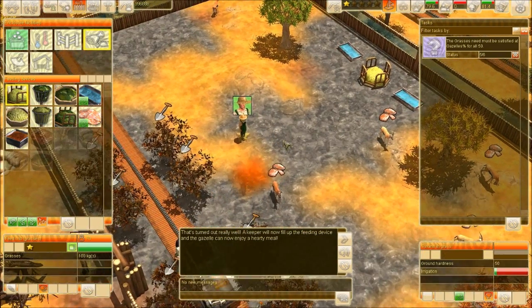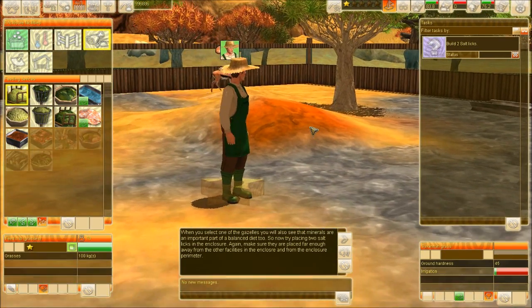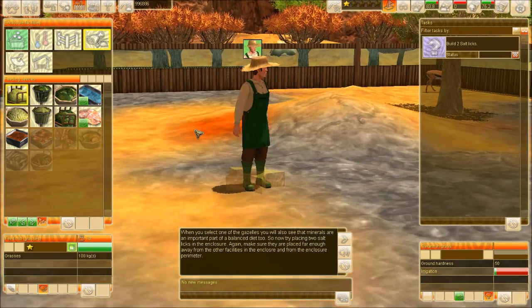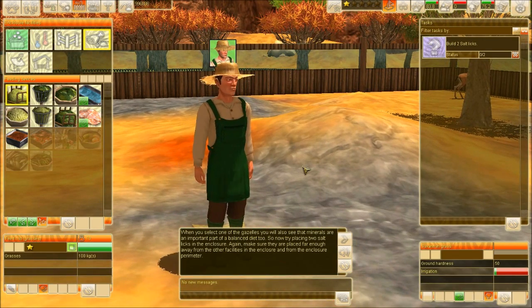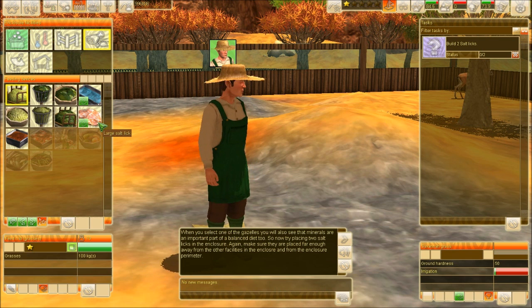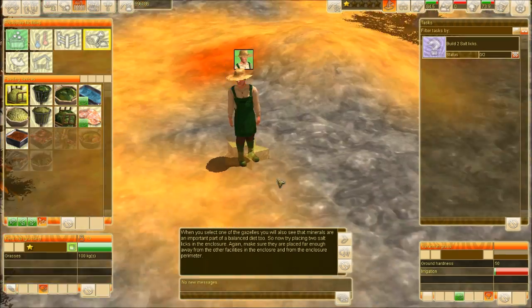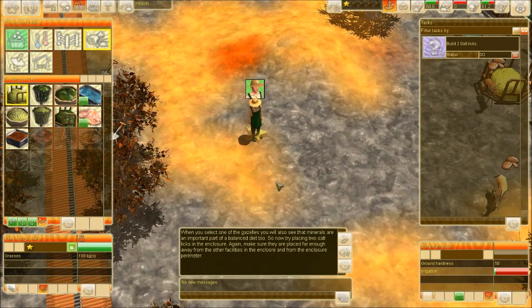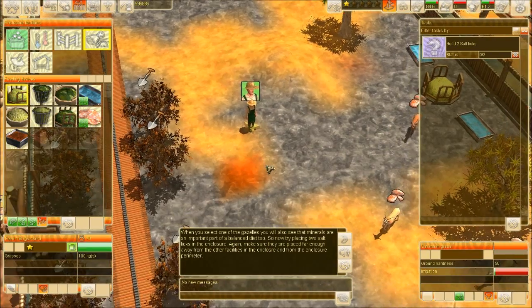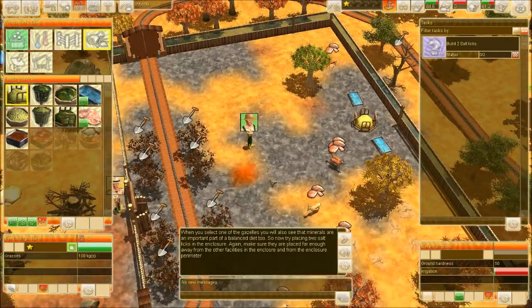So cute. When you select one of the gazelles, you will also see that minerals are an important part of a balanced diet too. So now try placing 2 salt licks in the enclosure. Again, make sure they are placed far enough away from the other facilities in the enclosure and from the enclosure perimeter.